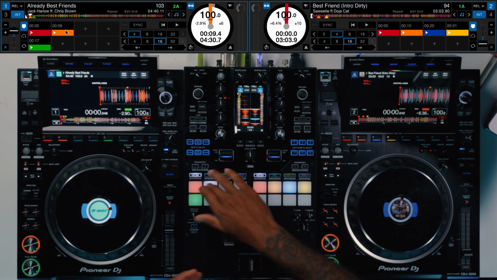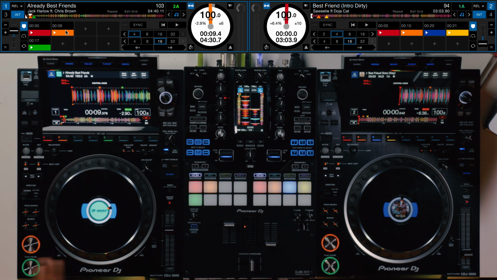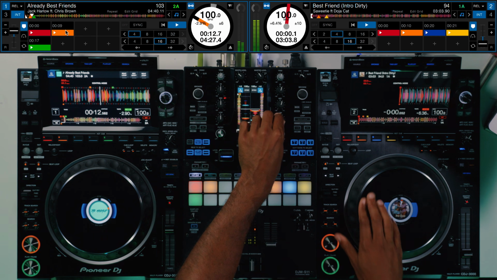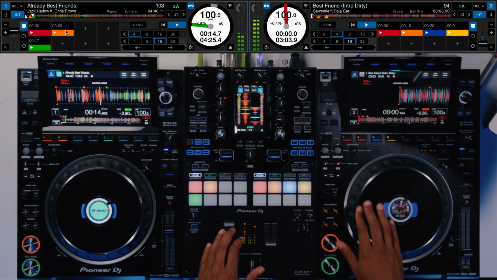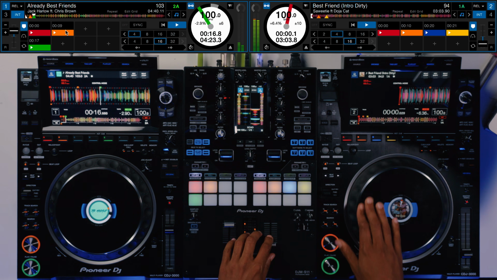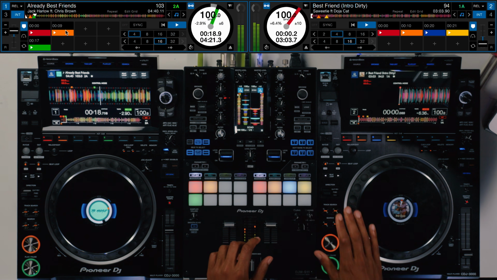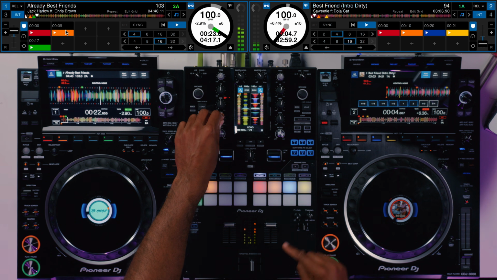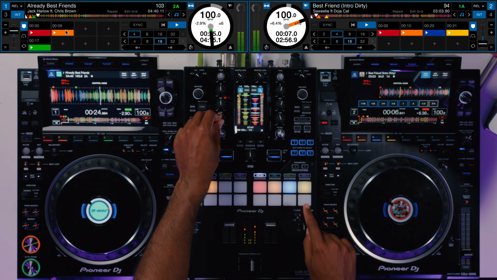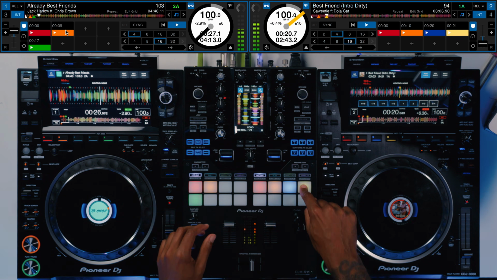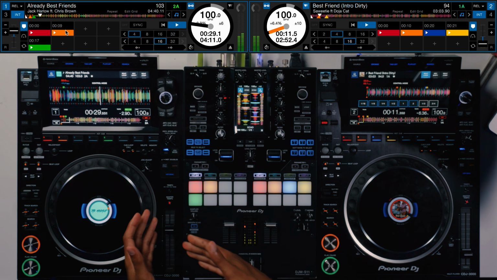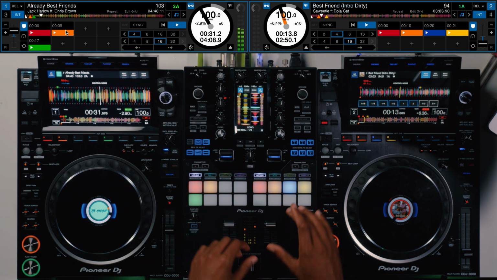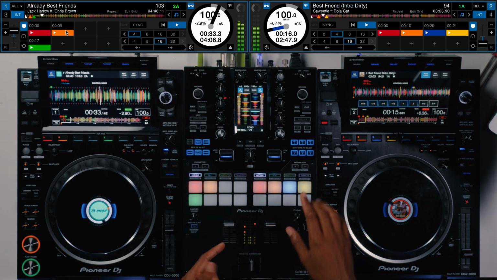So if you're playing this track and a chorus, we're going to have both tracks matched up on the BPM. So at the right time, we're just going to drop this track on the right hand side. So let's mix these in. Activate slip mode. So you can leave the track in, or you can take it out.